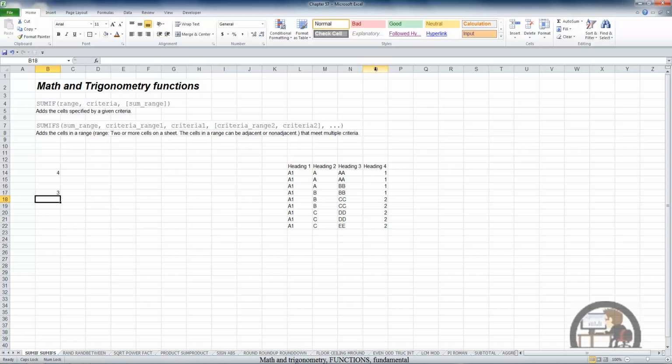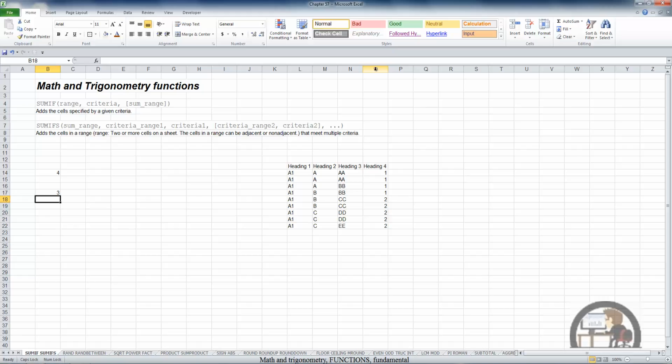And it seems like the first argument is actually two completely different things. In the first case, we use the range to reference the range that we were going to pull the values from. In the second case, we use the range to be a reference for the criteria. And the net result is, if you don't define the optional argument sum range, the range argument is both the range that's looked at to see if the criteria is a match, and it also is the range that is summed. If you establish a sum range, the range argument is the range that you're looking into to see if the criteria matches, and then in each instance, the corresponding value in the sum range is added to the total.